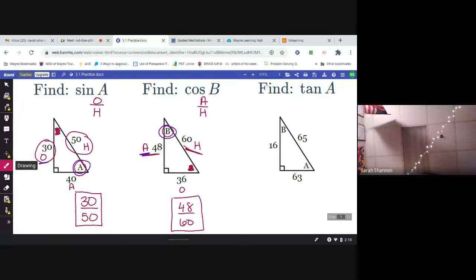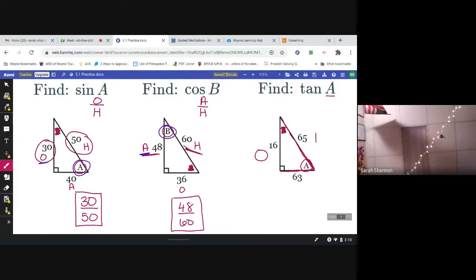All right, finally we have the tangent of A. Again, because we were working on A, we can completely ignore that angle's even there. That doesn't mean anything to us. Opposite of the A would be the side that the angle is not touching. So here's your angle, right? And notice if I extend it all the way out, the 16 is the opposite side, the one the angle is not touching. That's my opposite.